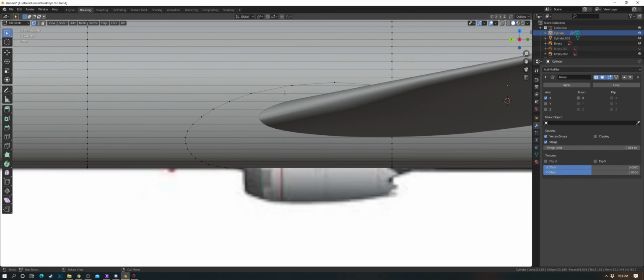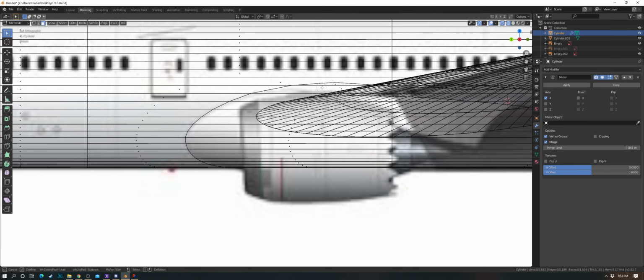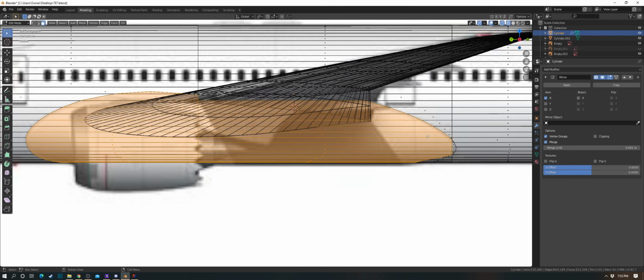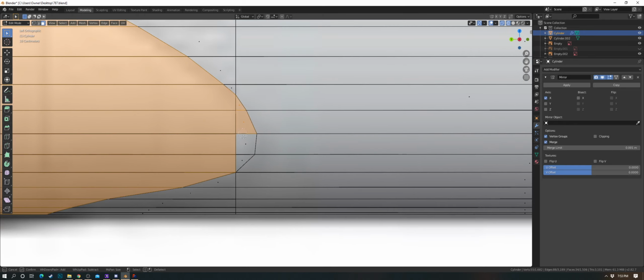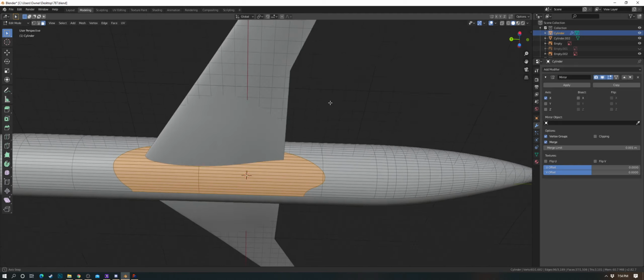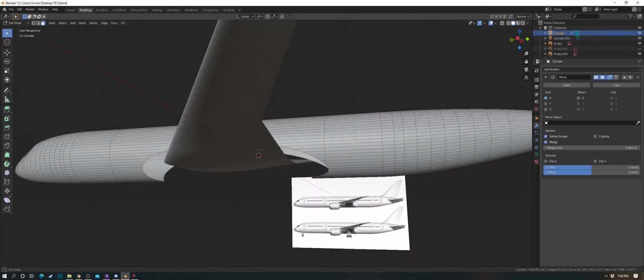Now what we're gonna do is actually grab all these faces. There's definitely a couple here. Delete those faces.